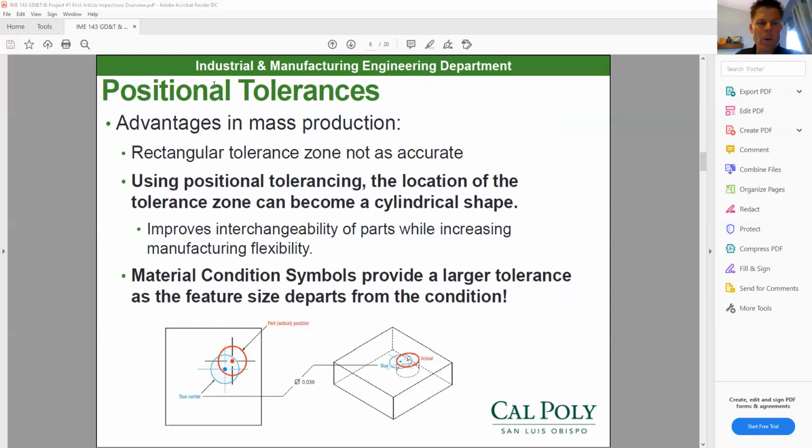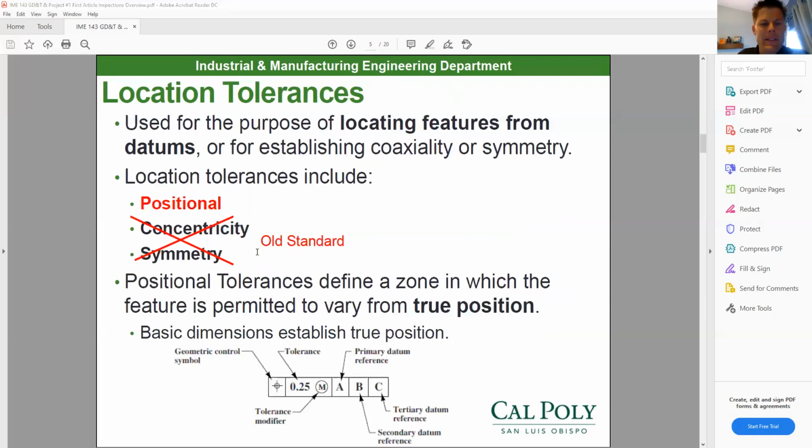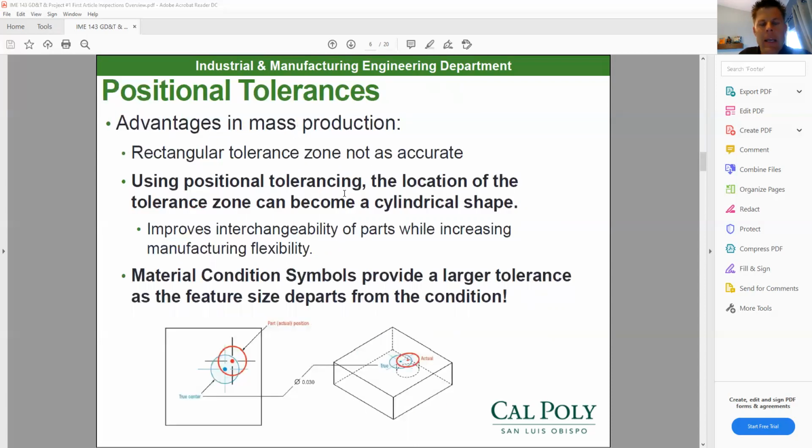So why we like to use positional tolerances in our mass production is that it gives us a larger tolerance zone to be good within. When we have conventional tolerances, you get a rectangular tolerance zone. And that rectangular tolerance zone isn't going to be as accurate as a round or circular tolerance zone.